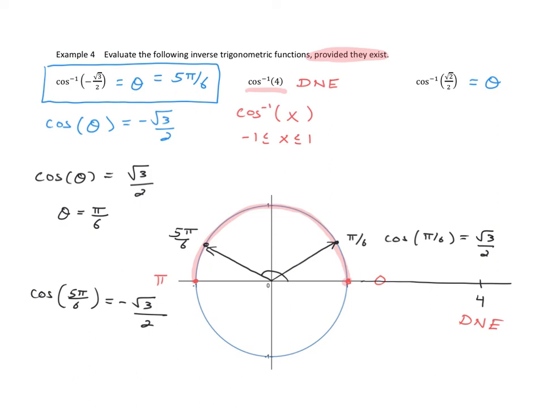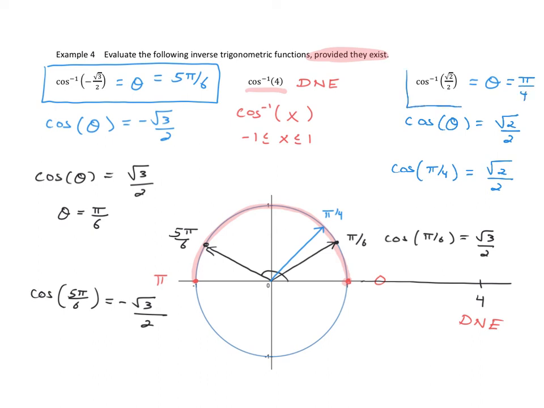So the answer is going to be, well, it's the angle that when I plug it into cosine will give me positive root 2 over 2. I think we had something like this from last time. Okay, I know that this angle is going to be in the first quadrant. I know that is a 45-degree angle, or pi over 4. Cosine of pi over 4 takes on the value of positive root 2 over 2, and so that is my answer up here, pi over 4. And that's it for this problem.